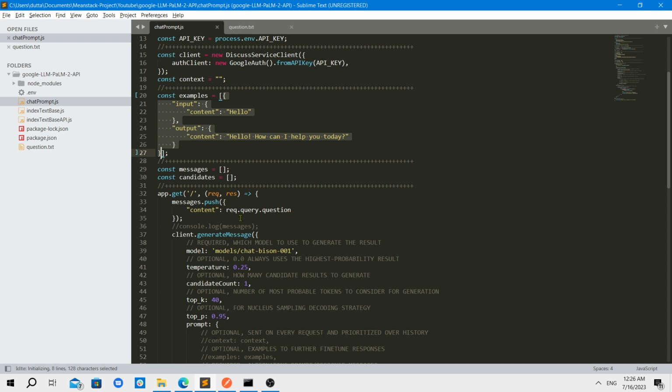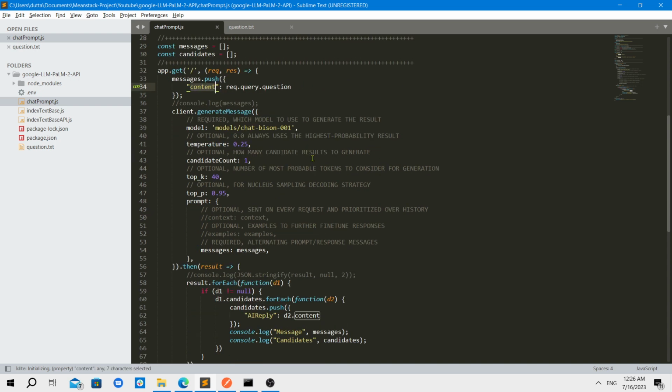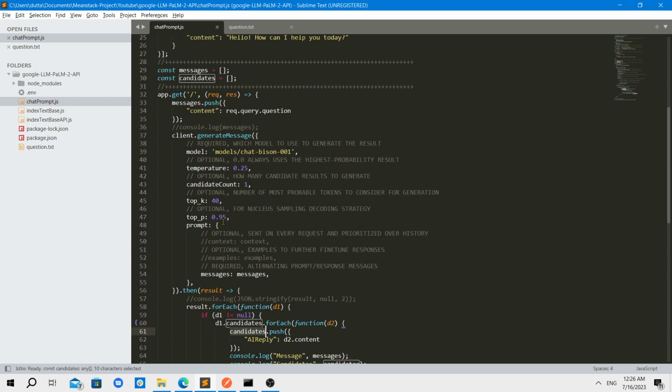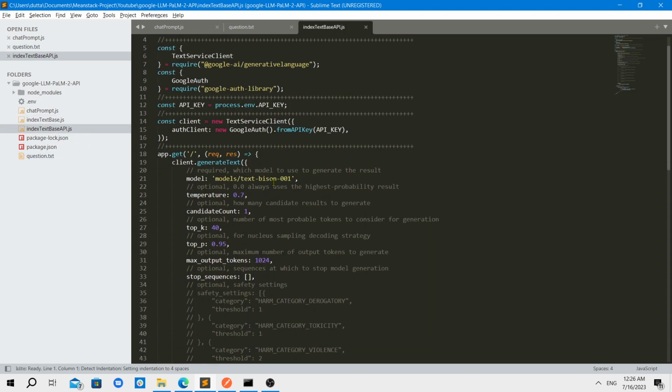Now I am taking the message and pushing it into a message array, or object, with the content, and whatever I'm getting back, I'm just putting into this candidate content. The code is more or less the same, but the model is different here. It's chat-bison-001, but if you go into my old code, it is text-bison-001.